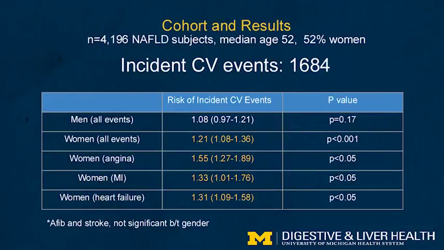And they had just over 4,000 subjects with a median age of about 52, and about half were women. So they had a good, well-characterized cohort. And what they found is that the risk of these incident cardiovascular events, all total, was about 1,600 over the course of this study. And I can tell you, having done one of these studies in the Framingham Health System, it can be a little bit difficult to get that number of incident cardiovascular outcomes. You really have to follow people for a long time to be able to get that level of incident cardiovascular disease. So they had enough power to be able to tell this.